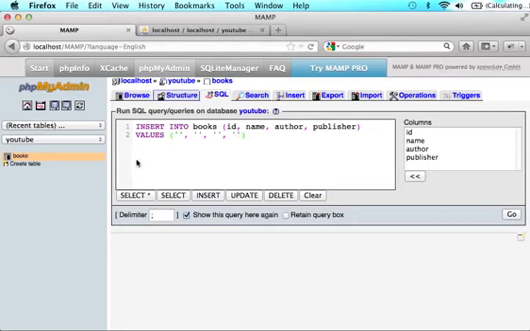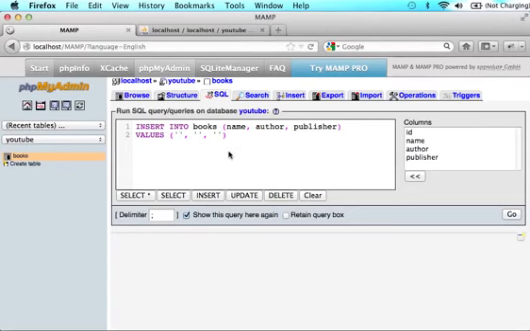So instead of having to think about, okay, this one's going to be 4, and the next time it's going to be 5, and the next time it's going to be 6, all we have to do is not include it. All you have to put in your insert is the columns you want to insert things into. So don't get in the habit of thinking, oh, I have to insert something into all of them every single time. No, you only have to insert things in the columns that you desire to insert them into. So since this is the first book, theoretically, it should be a 1.